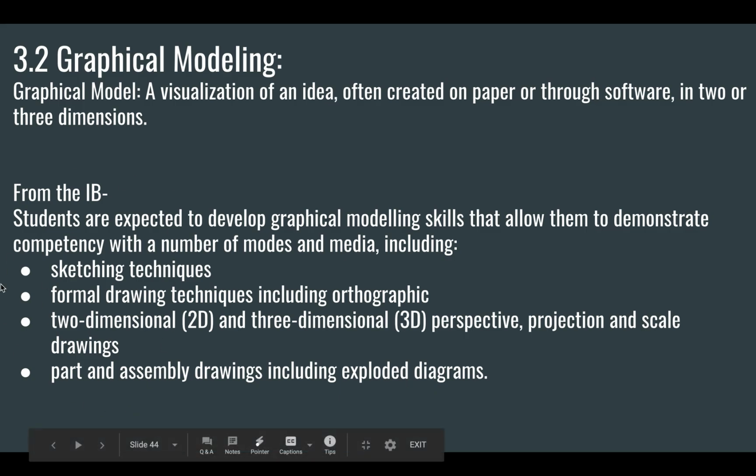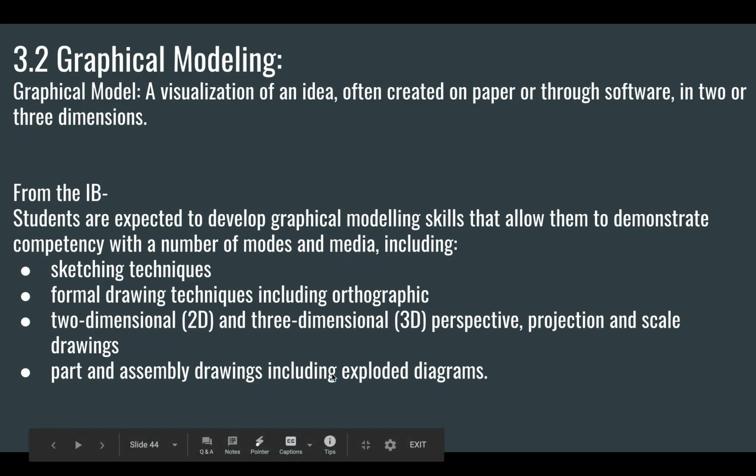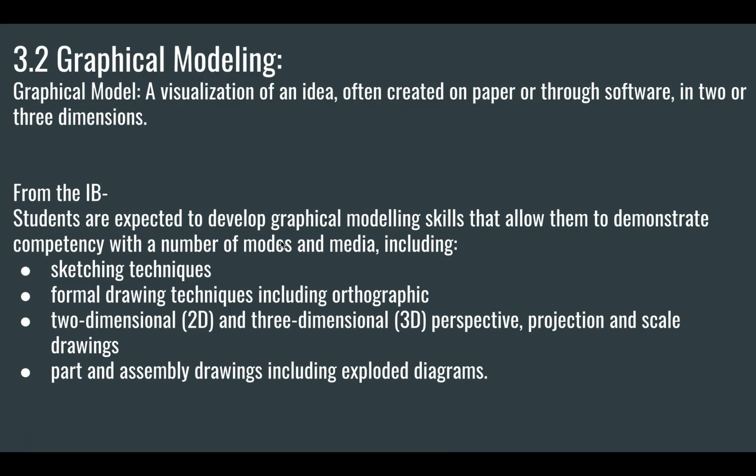And now this is from the IB, and so this is important, and it's going to be something that you use on your IA. So you're expected to develop graphical modeling skills that allow you to demonstrate competency with a number of modes and medias, including sketching techniques, formal drawing techniques, and that's including orthographic drawings, 2-dimensional, 3-dimensional perspective, projections, scale drawings, parts and assembly drawings, including exploded diagrams. So you'll need to know how to do most of those things. And we have tutorials on the design website that can help you with a lot of those.